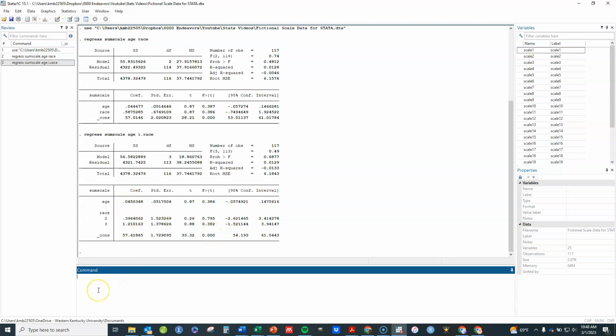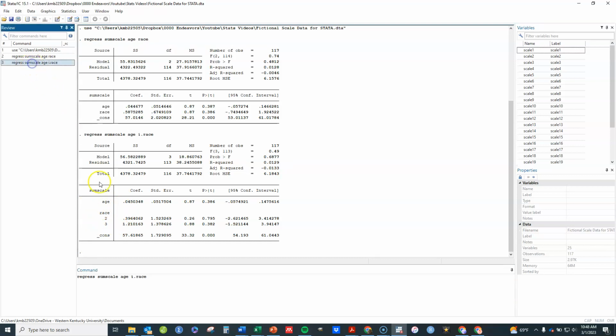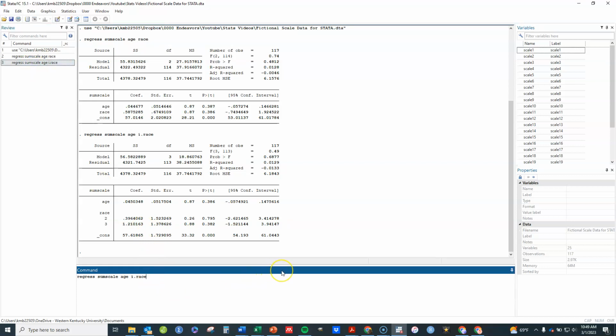And now I can play with that comparison here. Let's suppose that I wanted to compare to a different group instead of group 1. Again, this i dot tells you by default that it's going to compare to the lowest value. Well, then I use this more advanced command. I do ib, and in parentheses, I tell it what group I want to compare to.